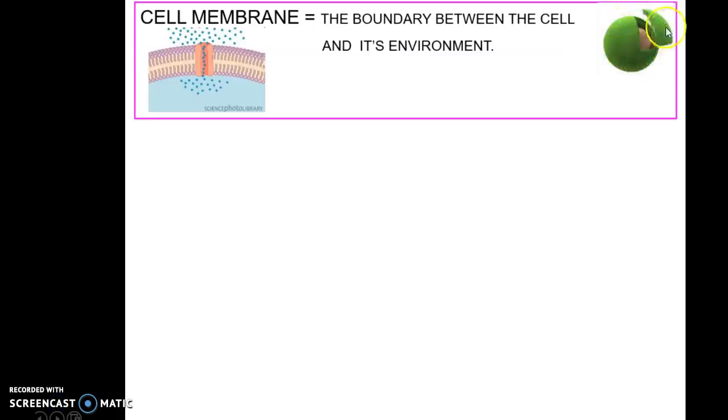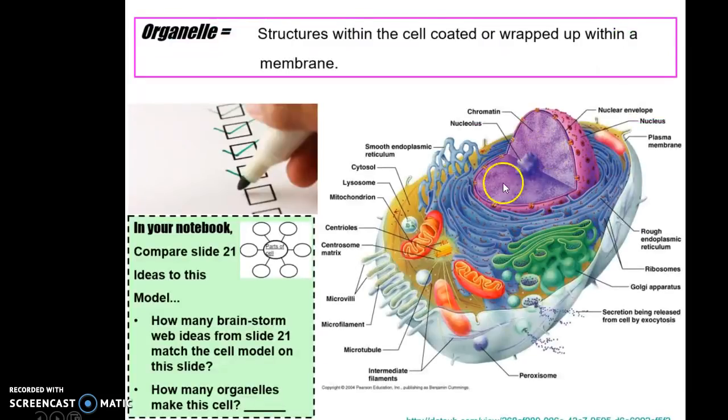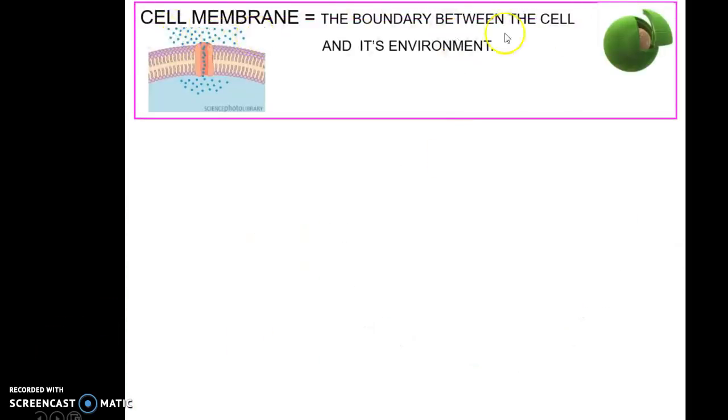This is the cell membrane. It's the outer membrane. So inside the cell, it's complicated. Inside the cell, there's lots of membranes. But there's only one cell membrane, and it's the outside of the cell, colored white in this model. The cell membrane in this example is green, but it coats the outside of the cell. It's the membrane that kind of contains everything. It goes all the way around the whole cell body. And it decides what goes in and out from the outside environment to the inside of the cell.